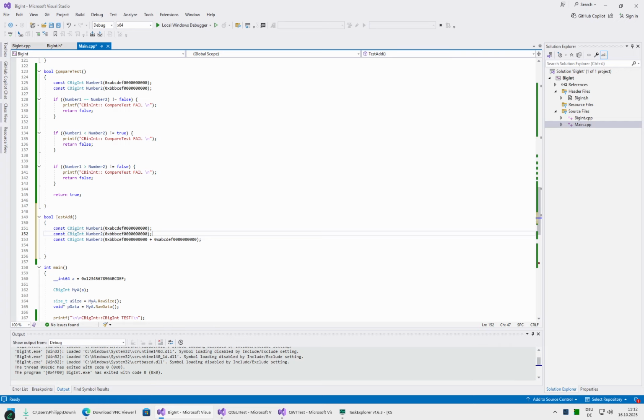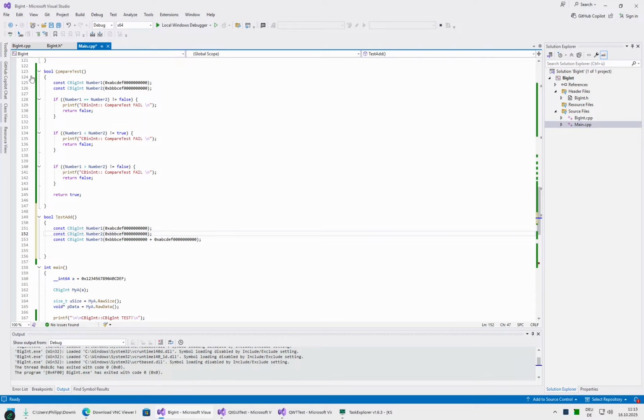If it would be a bigger number, then it couldn't. Also, then we couldn't write it in this notation. We would need to put it as string and then use from hex, which was a homework, but we haven't used it here, so we won't be using it for now. But for testing, that's why we chose a rather small chunk size in this lecture, so that we can easily just use C++'s own 64-bit handling to generate test data. That's really convenient. If we would want to make this work as a production build, we would of course set the chunk size to be 64-bit, so then it wouldn't work for testing this nicely.